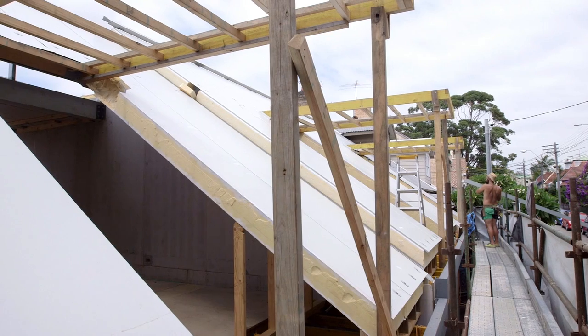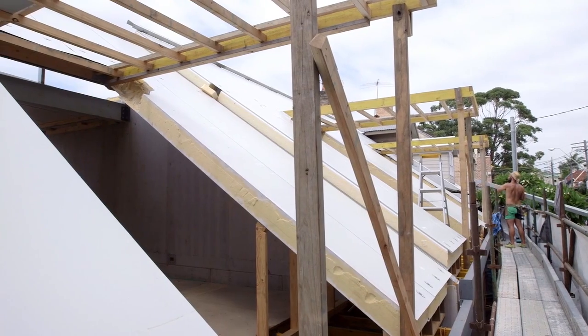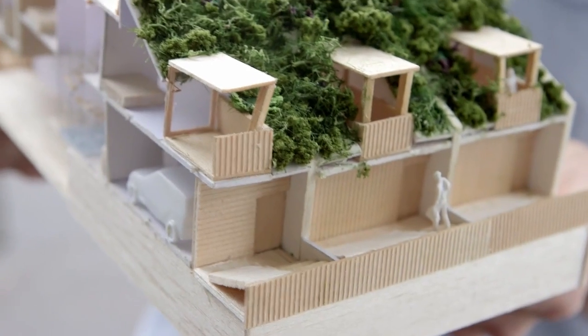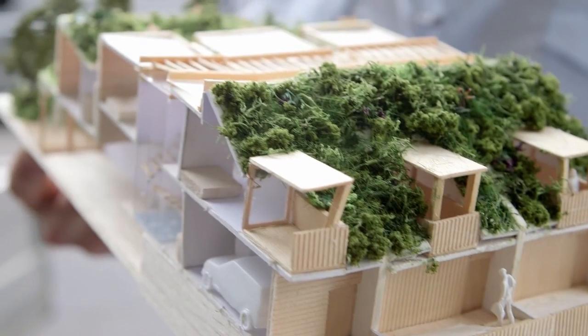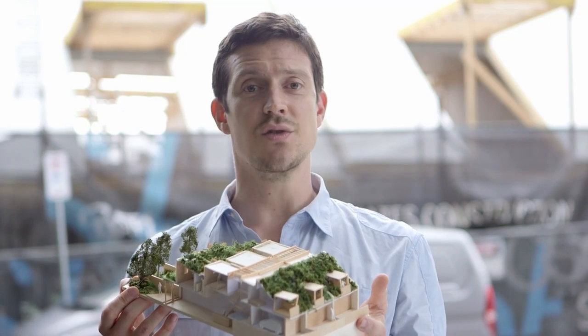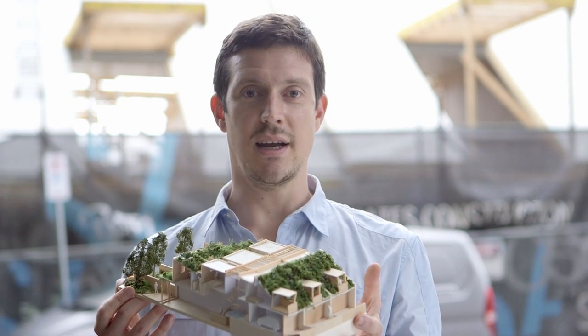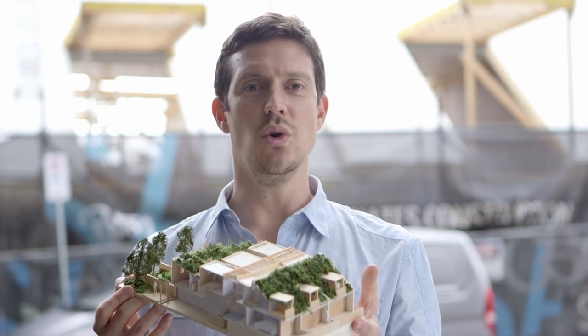Hello and welcome back to 88 Angel Street. As you can see, things are moving along here and the roof is on — very exciting times. It's starting to look a little bit more like a finished house. Today, as well as sharing some of the latest technical innovations with you, I'd also like to introduce you to the architectural side of the project: the quality of space we're creating here, and the way the design is going to work and feel.